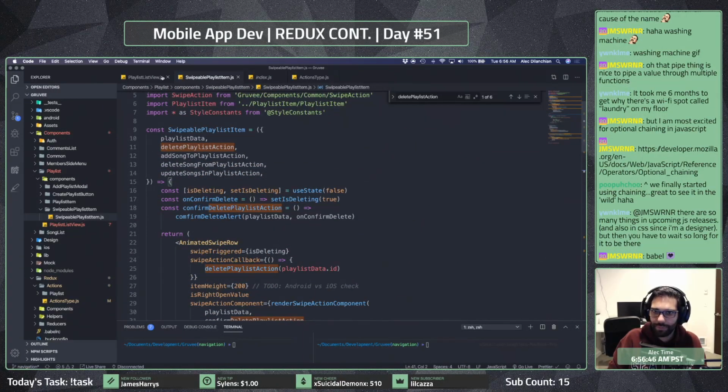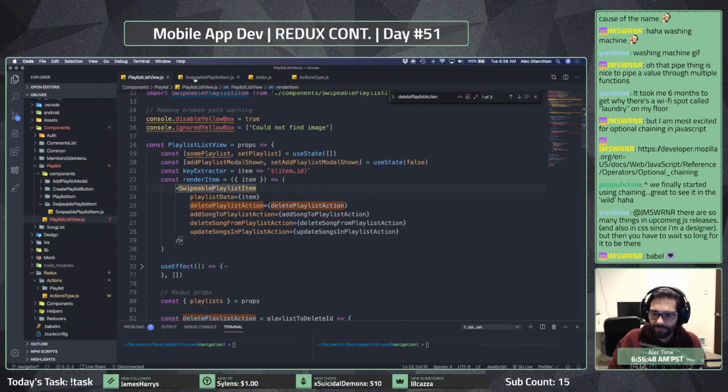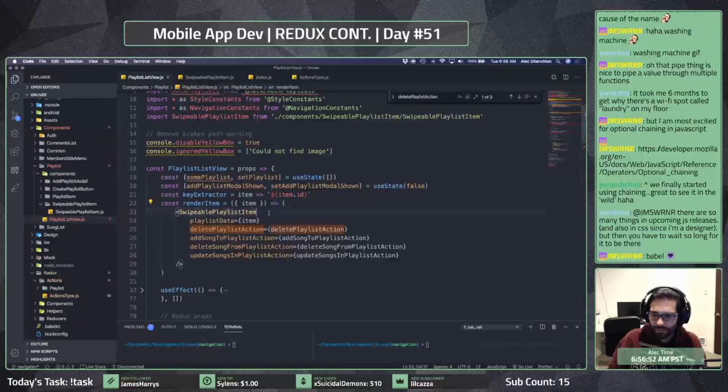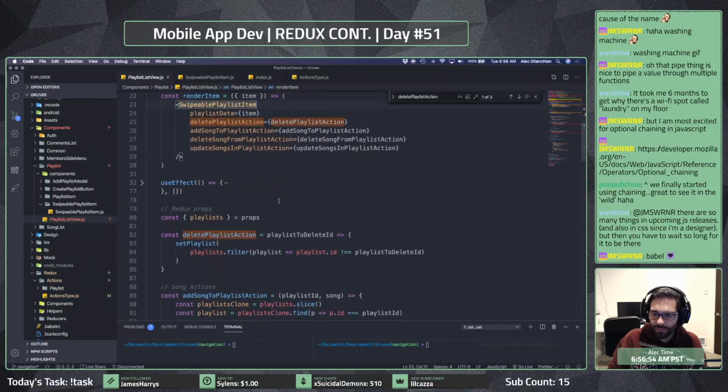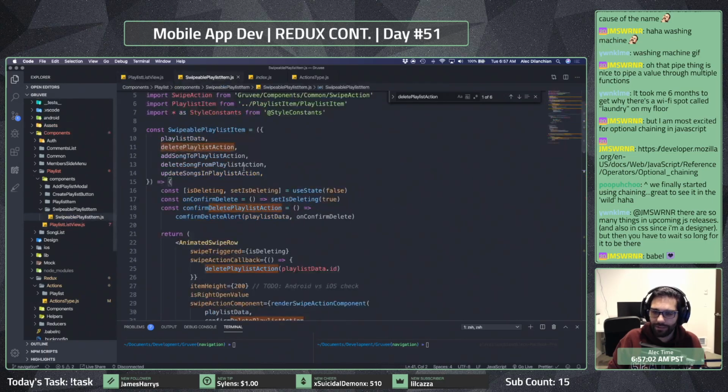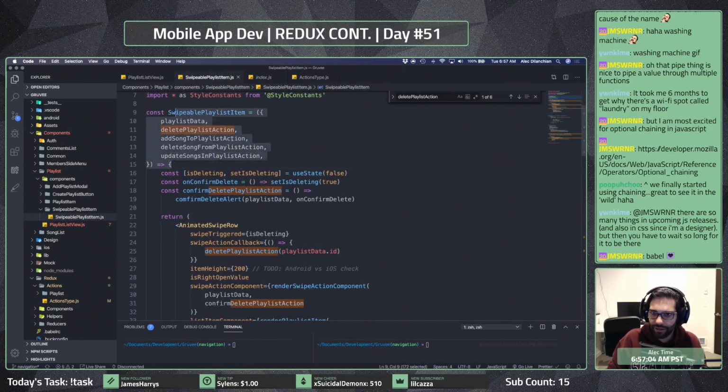Should we though, or should we just pass it in? I feel like since this is the delete playlist action, or the swipeable playlist item, it would make sense to add the actions in here, like delete playlist, add song, and then delete song from playlist.